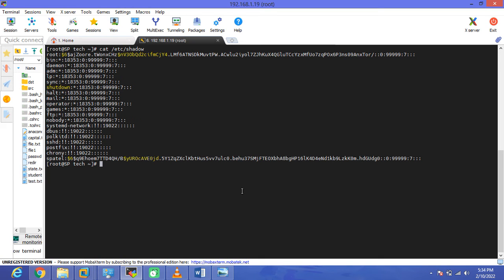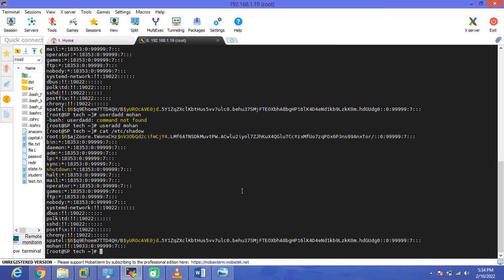So let's create another user, let's say Mohan. Okay, I used the wrong command, typo. Okay, now check the shadow file. For Mohan there is no encrypted password, right?